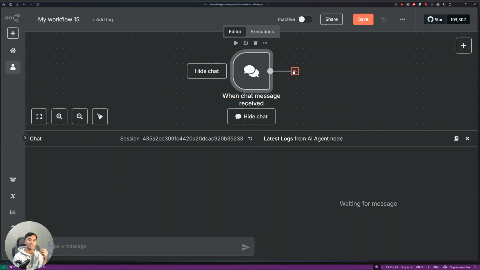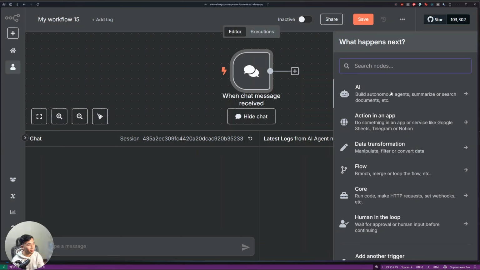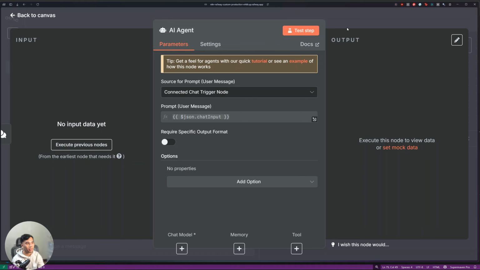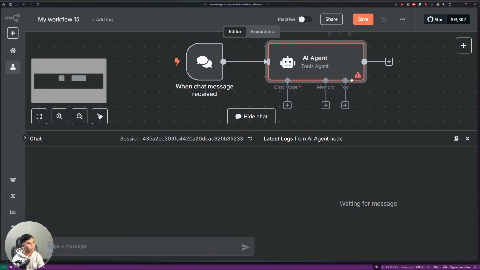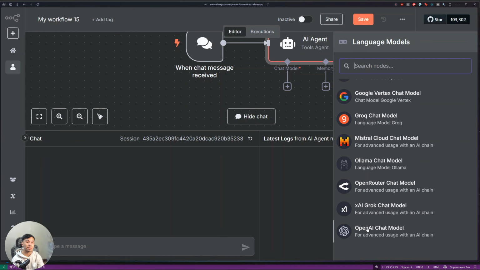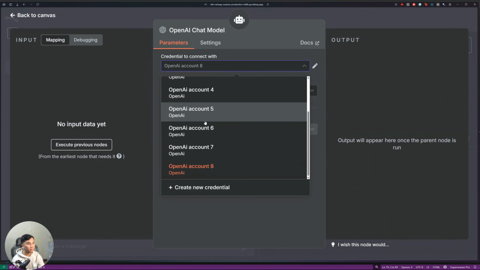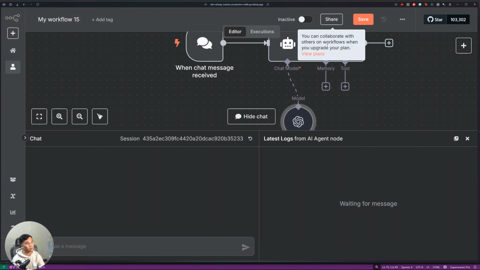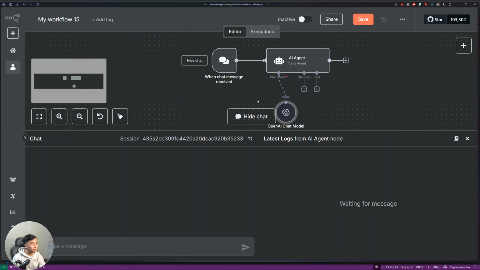But of course you gotta attach an AI agent so that it's smart. So just add an AI agent to this chat. And for now, let's just remain it like that. Now it's still having an error because you need to connect an OpenAI chat model. And this actually, you need to buy some credits, but there are free API keys out there, like the one with Google and other API services.